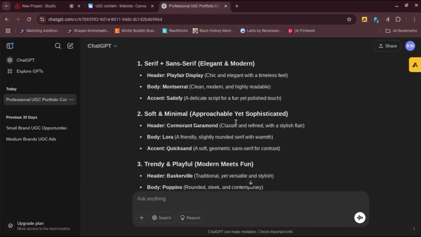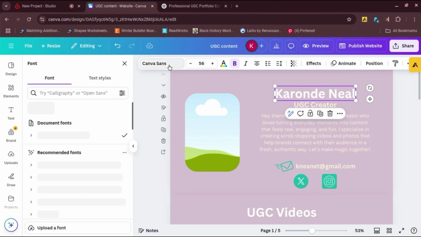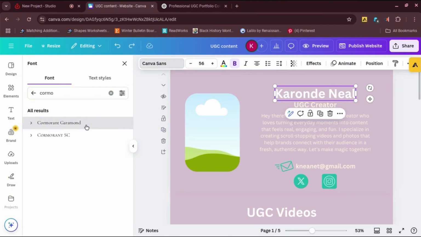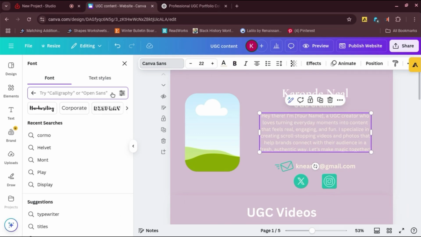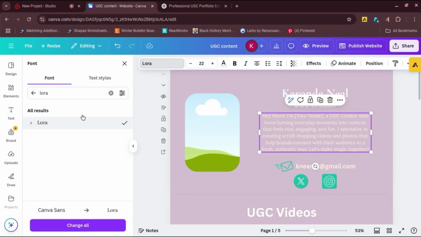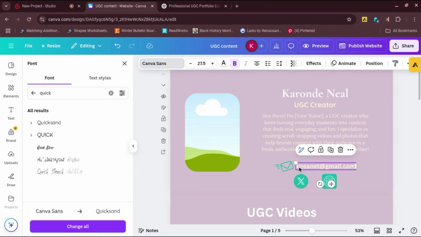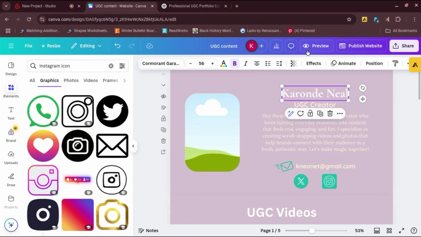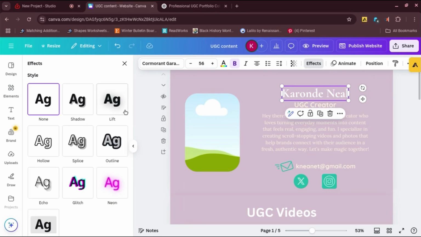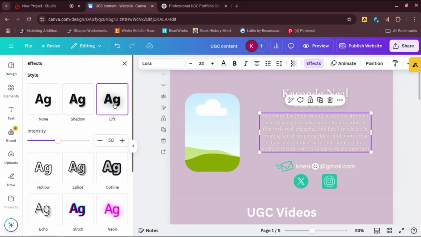So now we're going to go down to the fonts and choose exactly what fonts we want. And literally, you click your text, search it up, click it, and boom. It sets it up for you, which is beautiful. I do eventually go back and change the text in the middle, the body, because it is kind of plain and hard to see. So I make it white and I make it bold. And I go to the effects and add a 50% lift, which is just clicking on it, and that makes everything pop out just a little bit more.